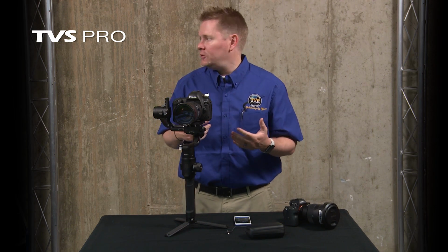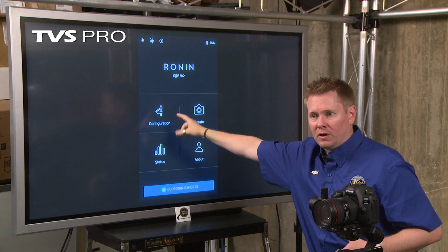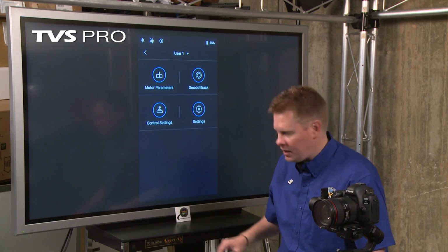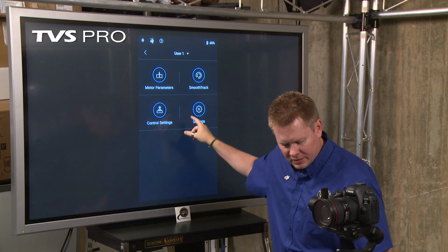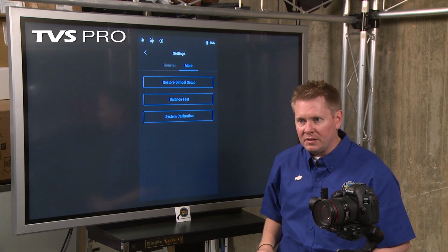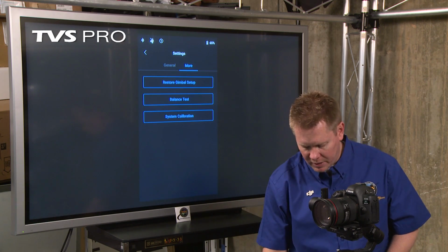But the first thing I like to do is go into my configuration here. I'm gonna move this over here. I'm gonna go configuration, and it's in my settings, and my more tab, and there is a balance test. I like to do this just to check my balance.